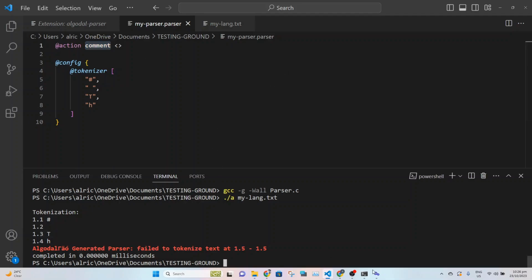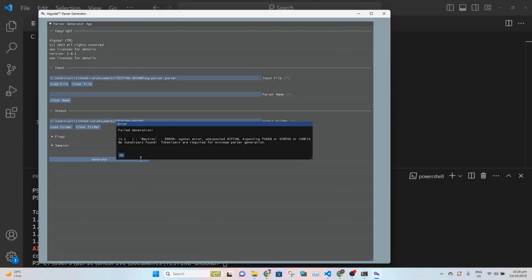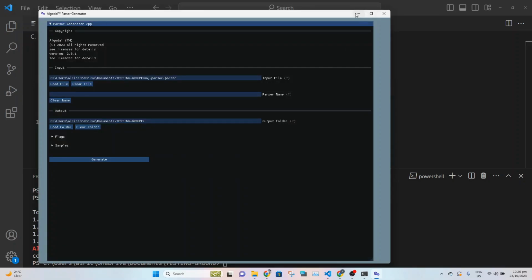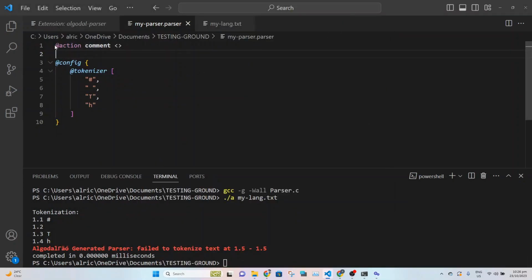So if I actually try to generate my parser from this, I will get an error, and it says you need to be token or syntax. So the token phase or the syntax phase tells the parser generator where that action will be used. So there are two phases: the token phase where the tokens are generated, and the syntax phase where the nodes or the abstract syntax tree are generated.